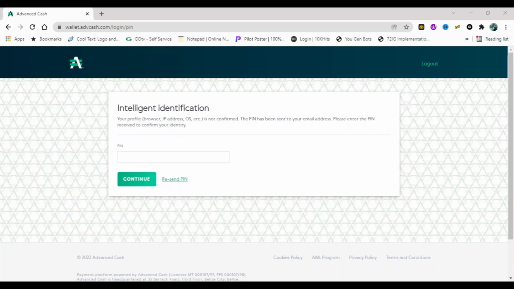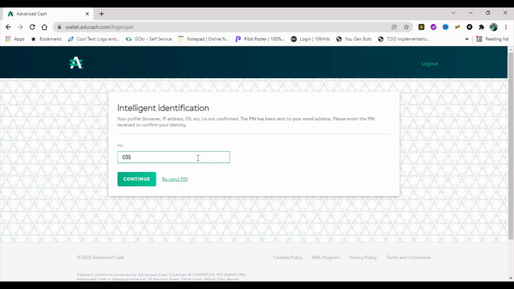So I want to show you how you can fund your Advcash without any issue of the card. Actually, you should definitely be able to make use of any card, right? Now, I have tried it out and it worked, so that's why I'm trying to show you guys how you can also do it.